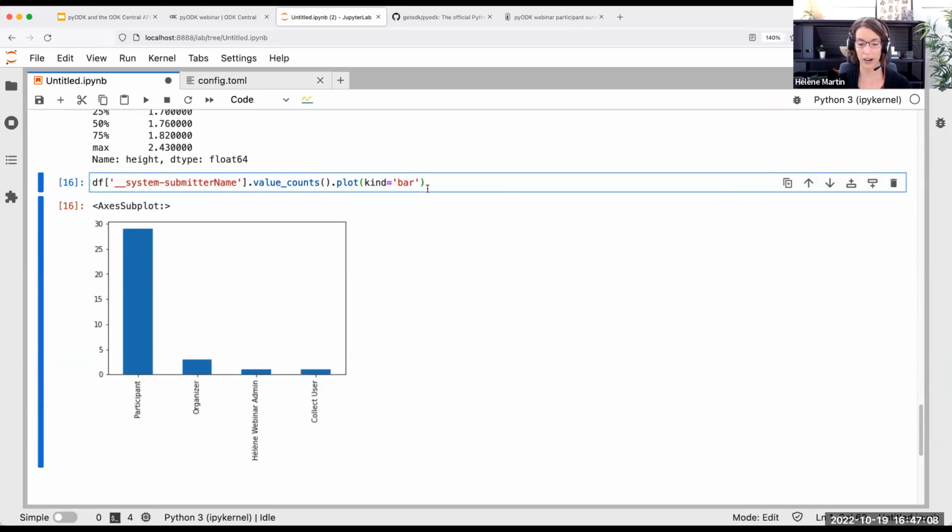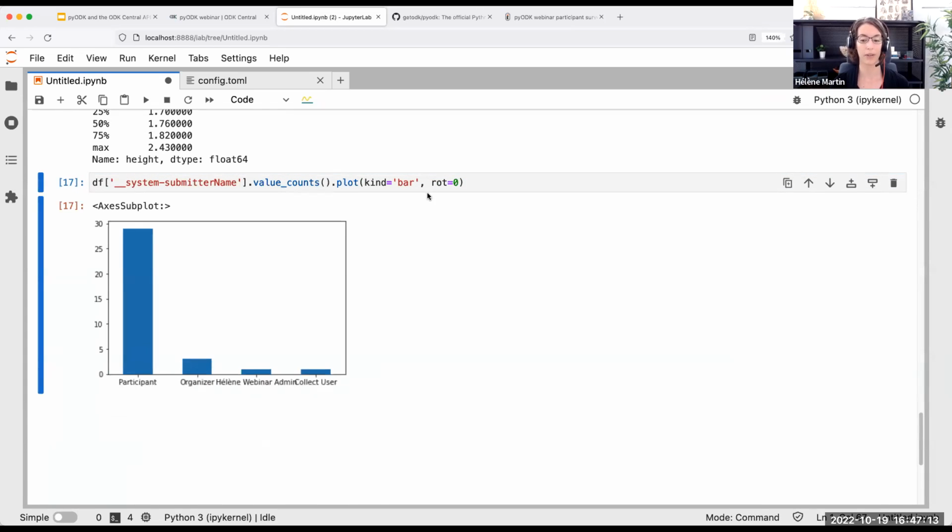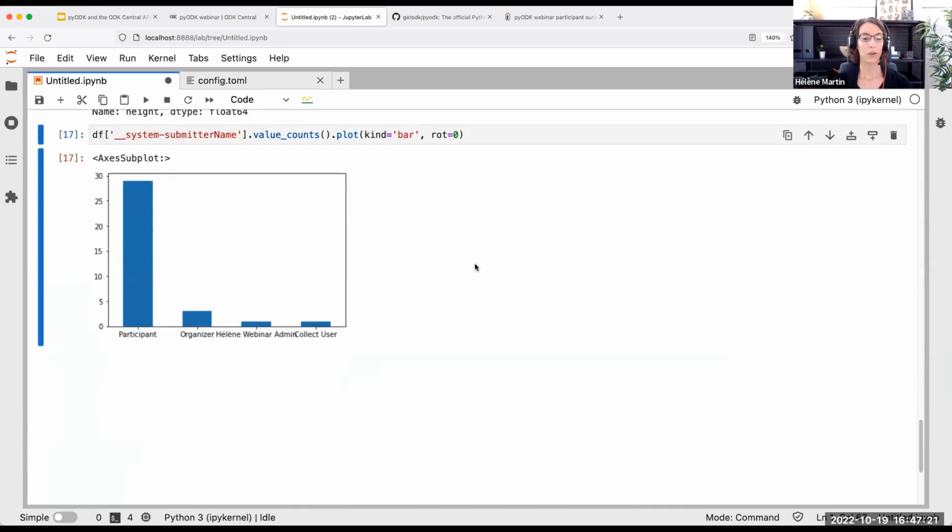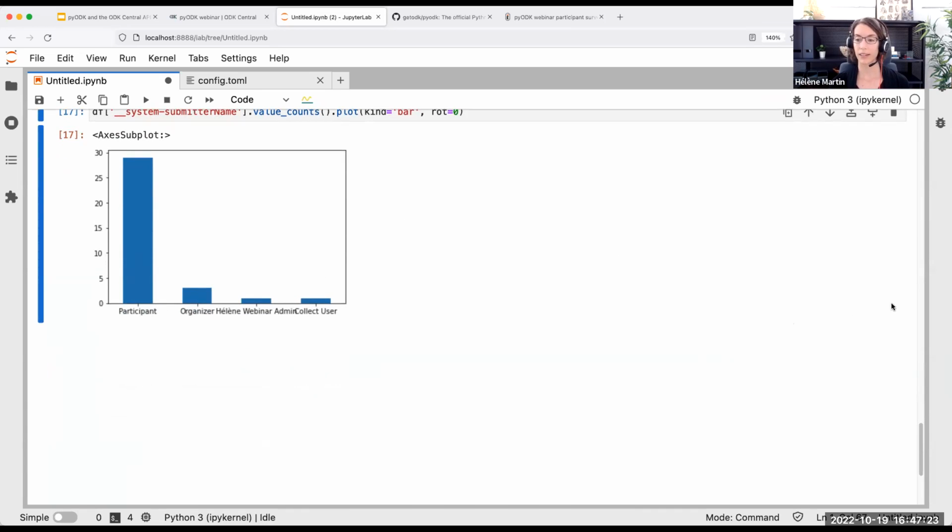There's so much you can do here. If you're interested, you can learn a lot more about Pandas and about graphing. For example, I can rotate my labels here. There's a lot. Great. All right. You asked about repeats. I do think that that's important. Let me try to do that relatively quickly so I can show a little bit about workflow automation.